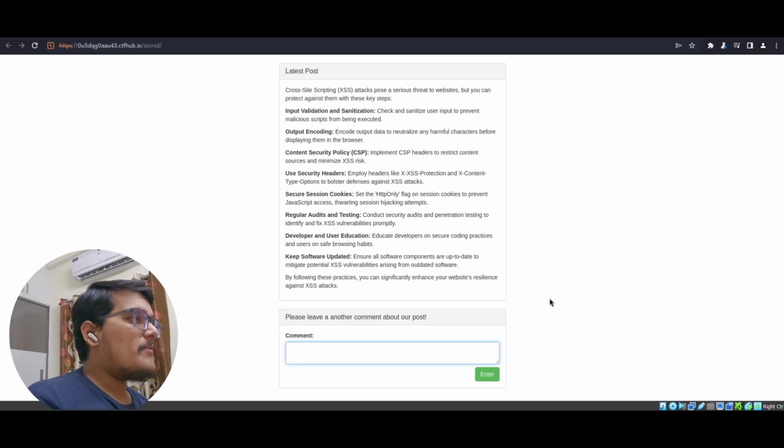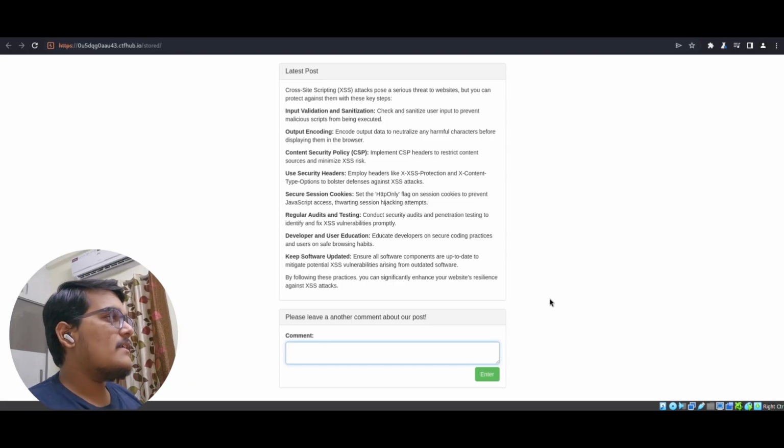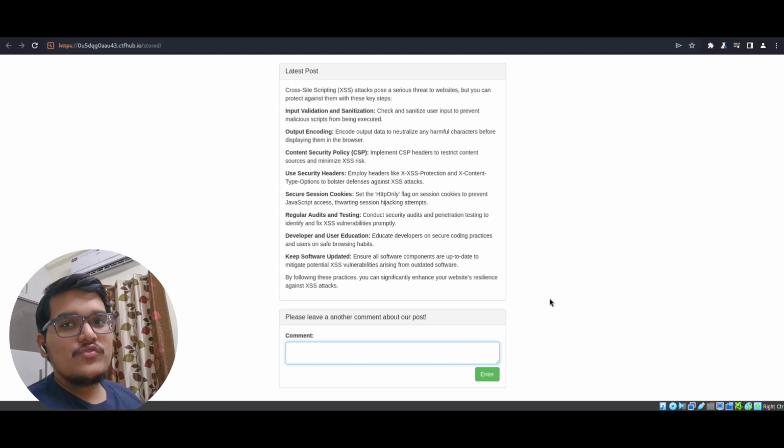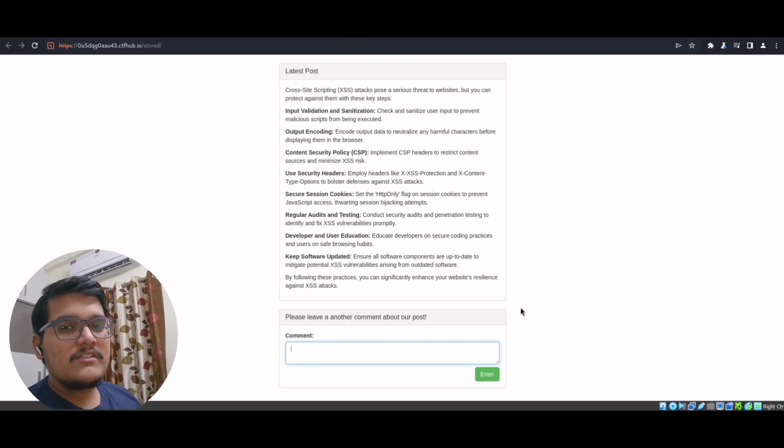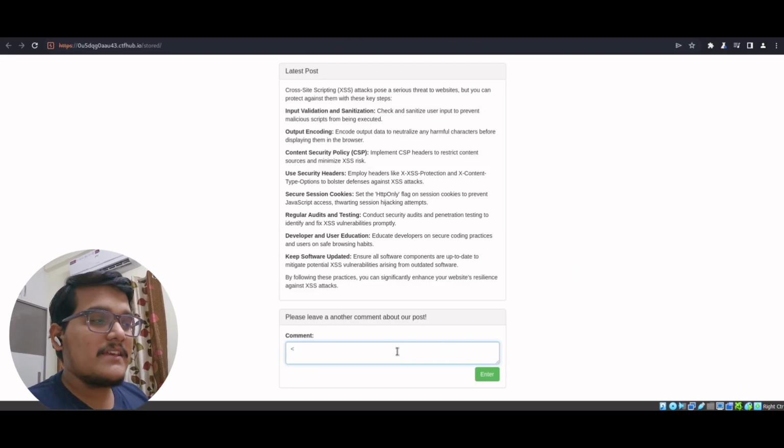I opened my Kali right now, and this is my Kali. To demonstrate XSS, this is specifically stored XSS, but don't get confused, imagine this as XSS. Now, as I said, there could be any payload which we can inject. A payload is nothing but any JavaScript code. In terms of cross-site scripting, you can inject any HTML code or JavaScript code. So I'm going to inject a basic JavaScript code to help you understand XSS.